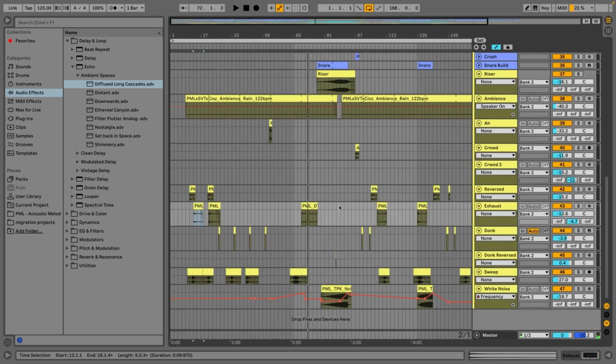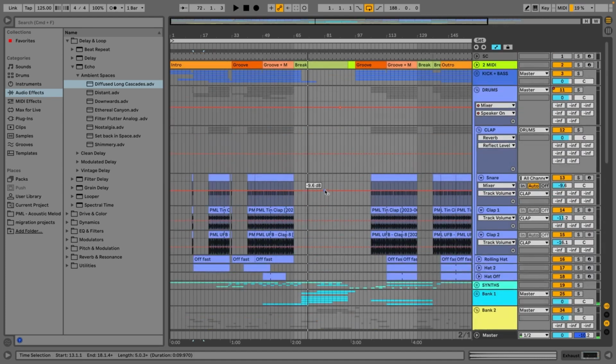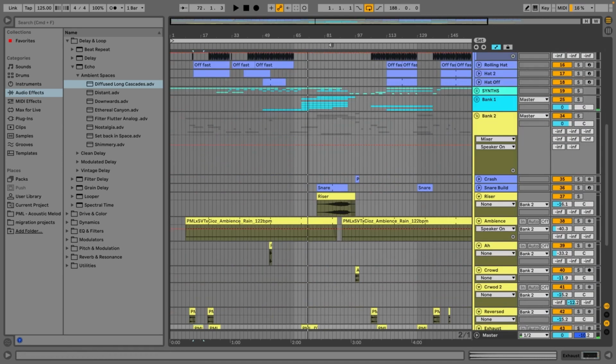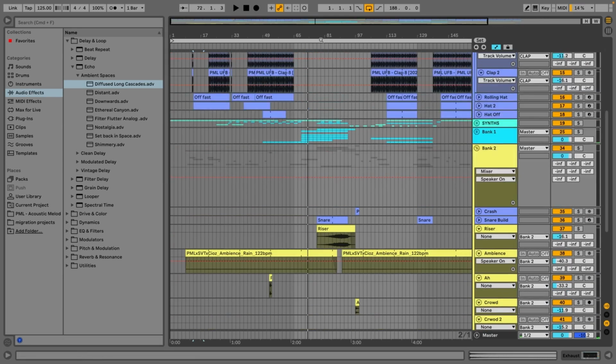And from here, there's not too much going on with FX until we hit like the high energy part of the break. So I'm just going to skip up there. We've layered the sine-based riser with a more modulated one here.